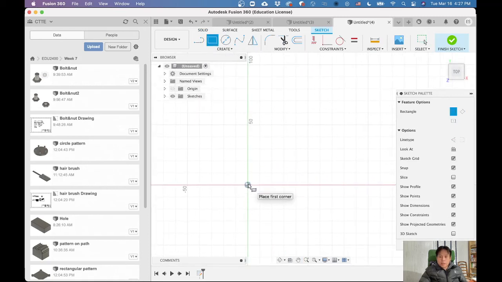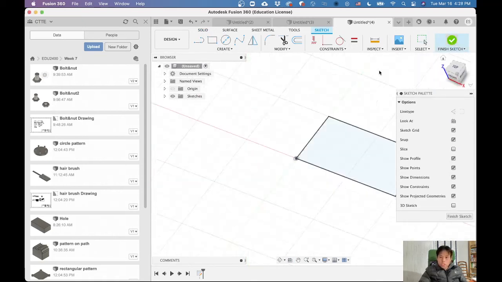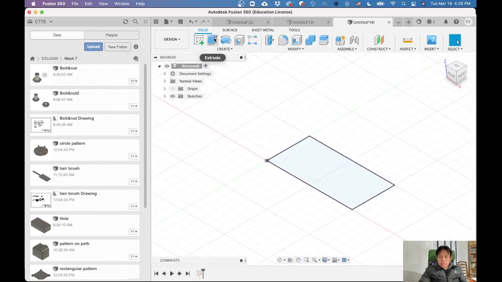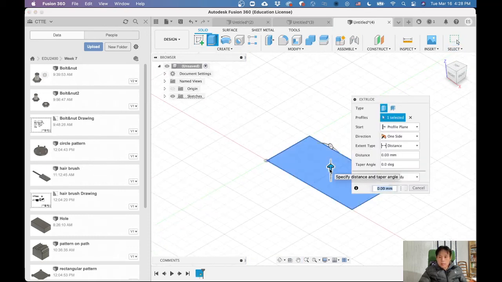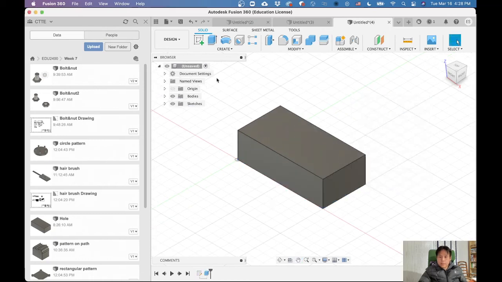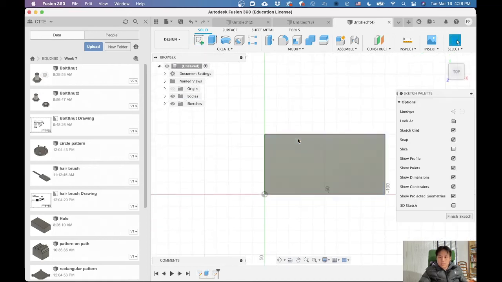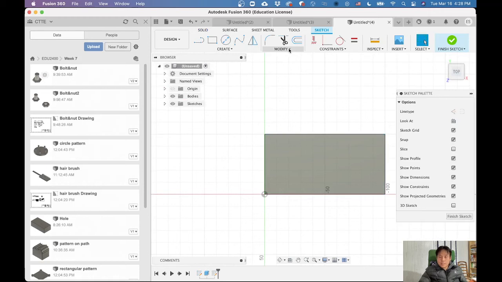I'm going to create 50 by 100 and finish the sketch and extrude the rectangle, let's say 30, and then create another sketch on top of this box and use offset, because I want to create the outer side.